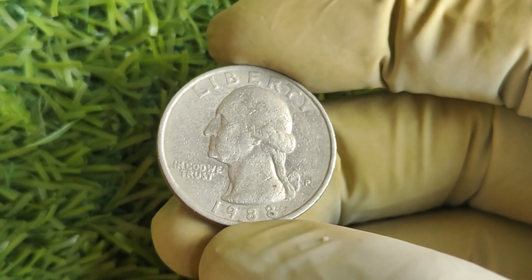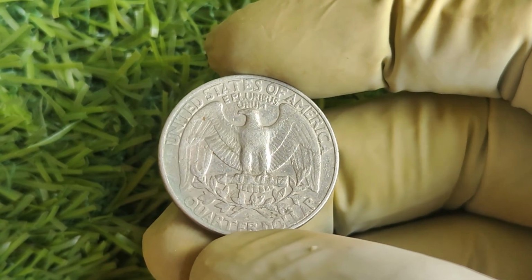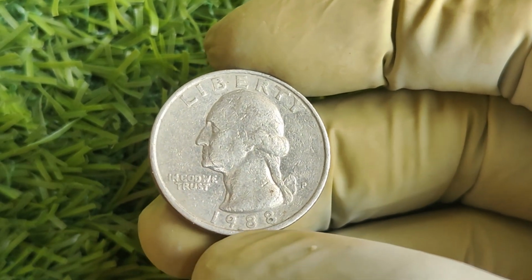And don't forget, coin hunting isn't just about history or collecting. It's about the thrill of discovery. The next time you're digging through your change jar, take a moment to inspect your quarters carefully. You might just uncover a hidden gem.